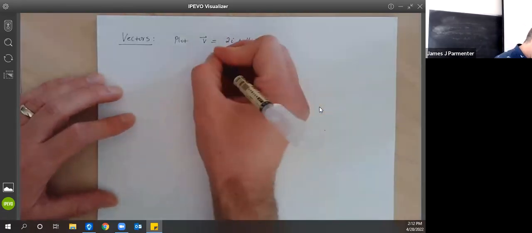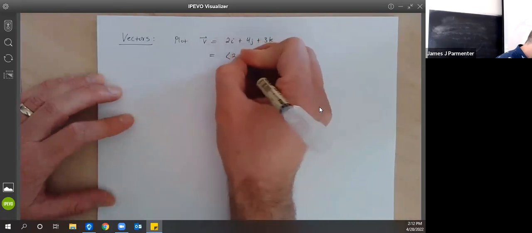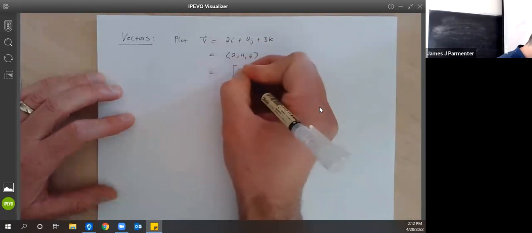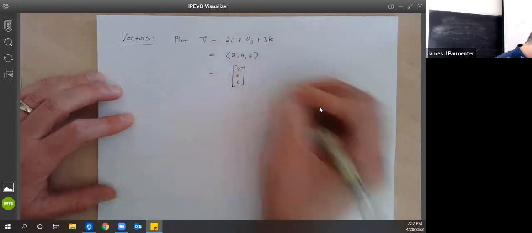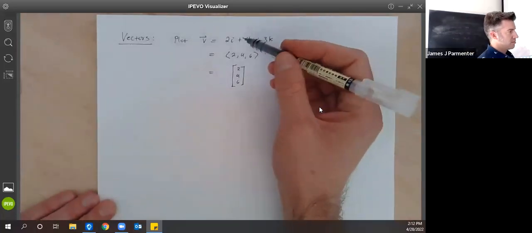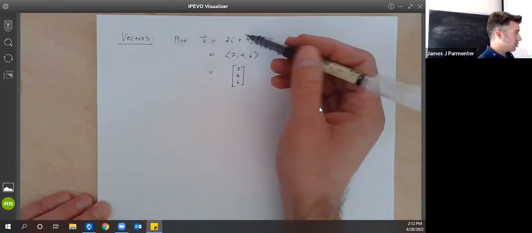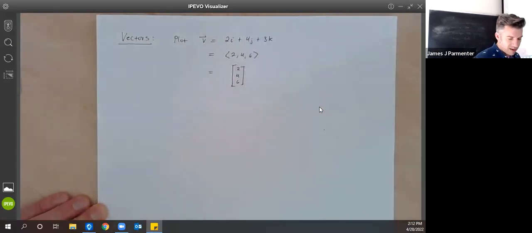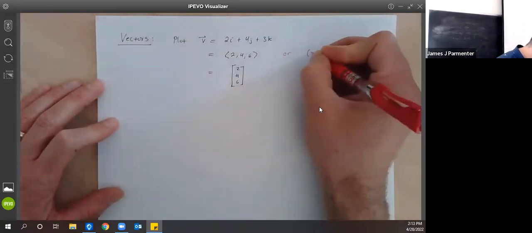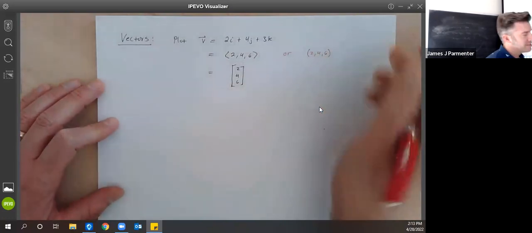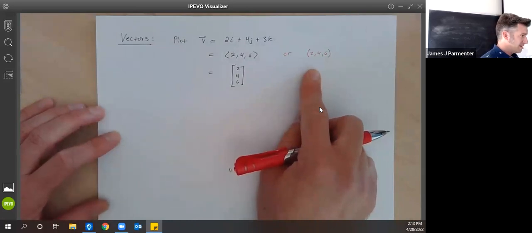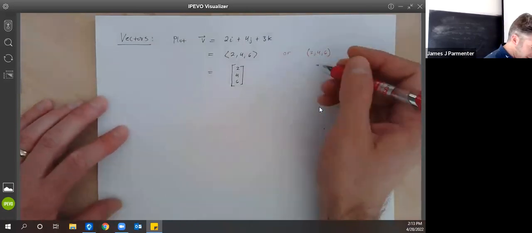You could also write it in this notation 2, 4, 6. You could also write it in this vertical notation 2, 4, 6. People do all sorts of bonkers stuff. These are, in my opinion, and I'm going to be biased here, the three good ways of writing a vector. Some people who suck write it like this. I say don't suck, but this is not good notation for a vector because we also use this notation for points. So I would strongly encourage you not to use this.